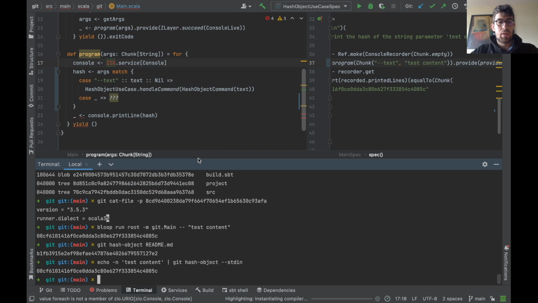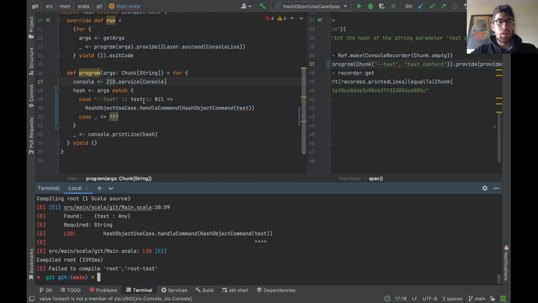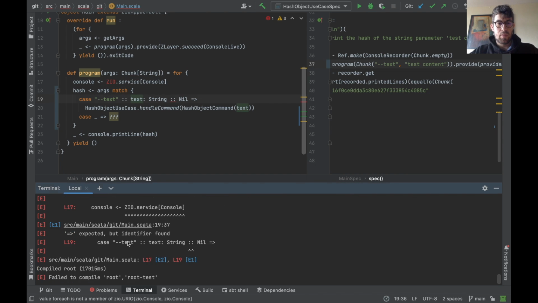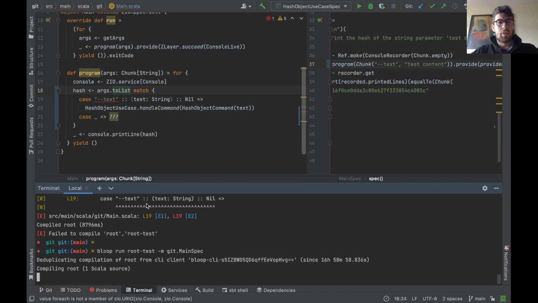We can try to run the test main spec. Okay, the type is any, but if I put string here, oh, it's a chunk actually, so list. I thought it was a list, I didn't look close enough.